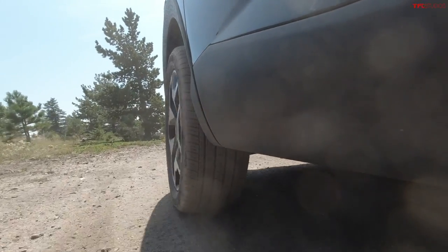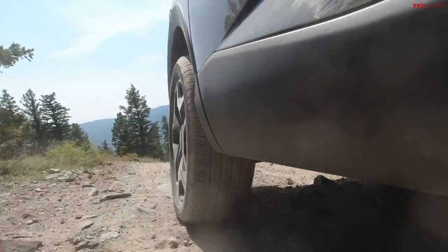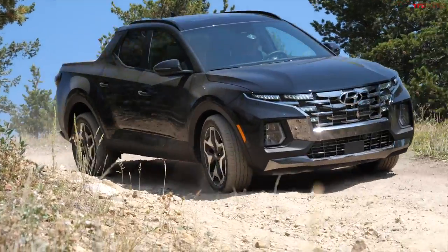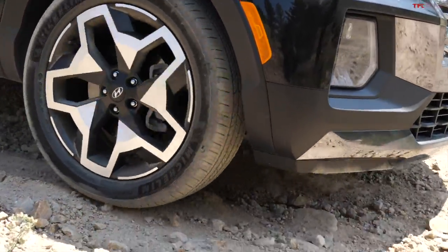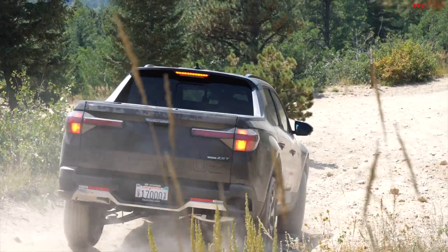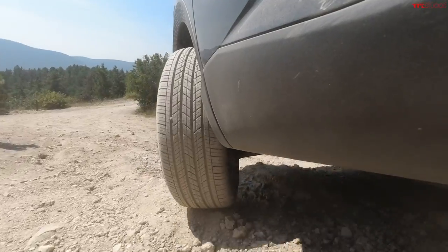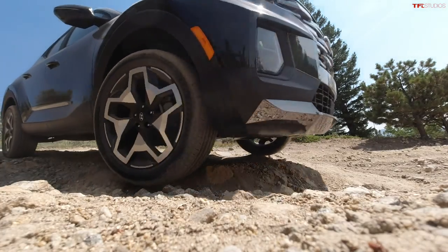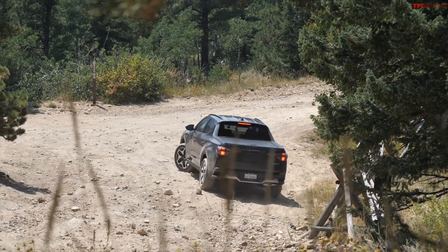Let's see how the downhill assist works. Downhill braking control is on; going into first gear on the eight-speed dual clutch. It is not slowing me down very well — this is a very fast hill departure. I'm going to have to use the brake; it's not holding me at a comfortable speed. Good visibility out of the Santa Cruz though. Brakes feel good, steering is nice and direct — not too fast, so it's not fighting me off-road, but pointing the wheels where they need to go. We made it up and down the hill, but not without some difficulty.